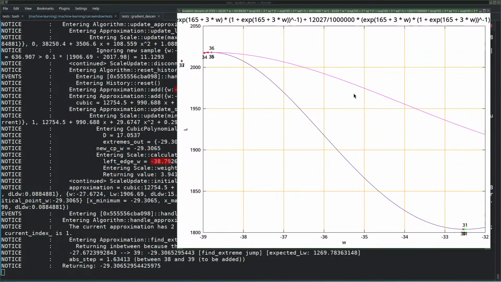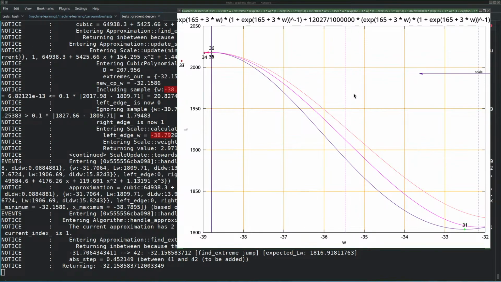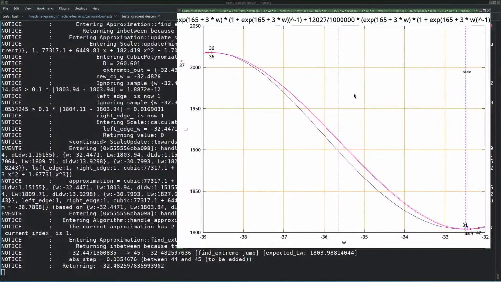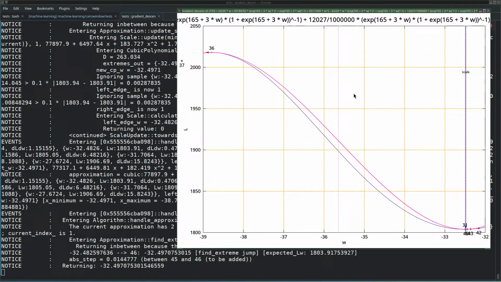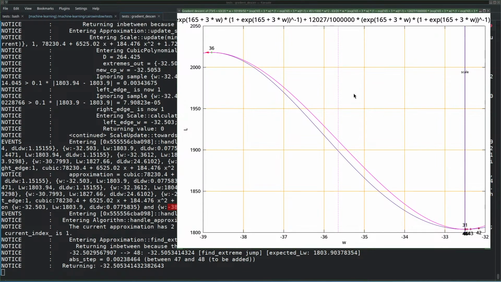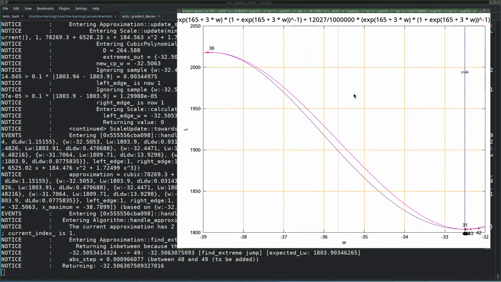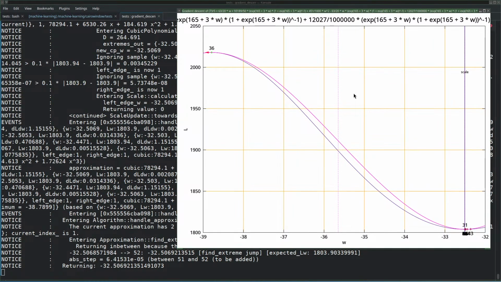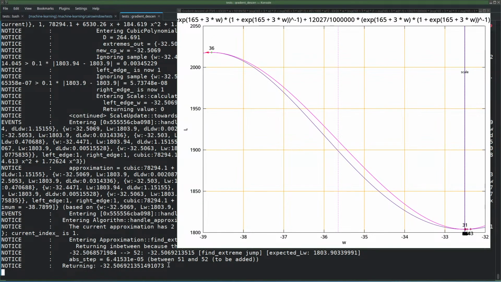And then I go until we see 42, 43, 44, and we don't crash. 45, 46, 47. And we never reach a point. It's going closer and closer and closer. What the heck is going on?